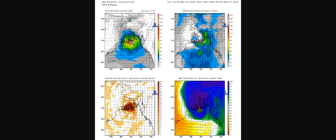at this strength, and also with this sort of track coming right into central Bangladesh, which again funnels a lot of wind into the Ganges Delta, which, if you can't quite see, is kind of triangular in shape, which means that you're getting that water pushed into this smaller and smaller area, which means you have surge getting even larger. So you have a lot of vulnerable, very dense areas that could get flooded out by surge if this track does happen, even if it is weaker.